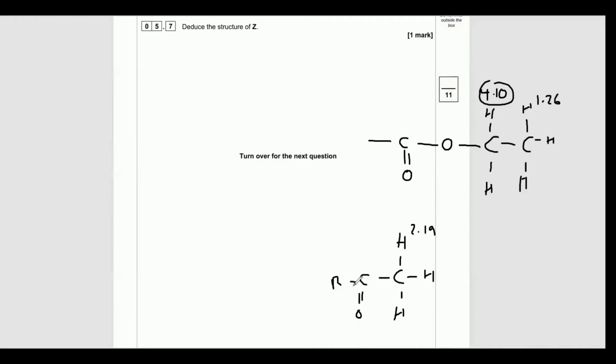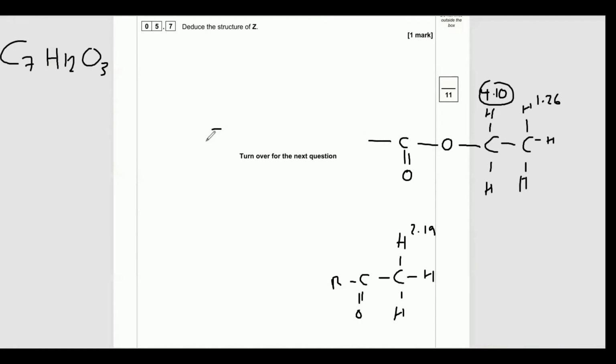Now, I might say, oh, is that R there, all of this, and is this carbonyl this? But that wouldn't make sense because the formula we were dealing with here was C7H12O3, and they gave us that at the start of the question. And so if I put a CH3 on the end here, that is not really going to work. I'm not going to have enough carbons and I'm missing an oxygen.